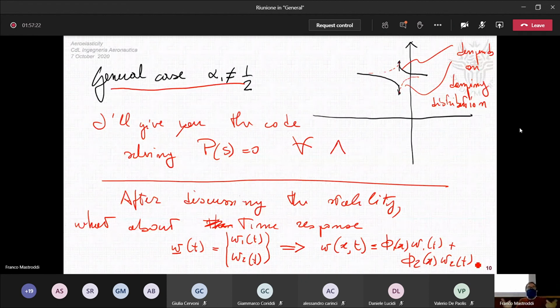Of course, this kind of time solution is a function of initial conditions only. We don't have a pushing or forcing term or input term. We have only initial conditions. So this means that you take your beam, you take your panel, you impose an initial condition, any kind of initial condition, and then release. What happens? A perturbation to the initial condition: is the perturbation limited over time or is it damped? This is the stability. Okay?